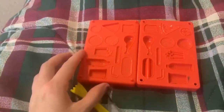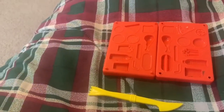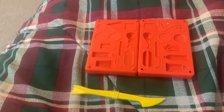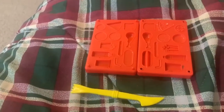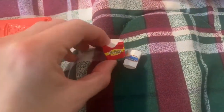So let's just take a look inside. Inside, they come with the molds, a knife, and then it came with a little water bottle. My kids already played with this, so some of the things are not in here. It came with packages of a material that almost felt like clay that they used to turn into erasers. And then they also came with these little things that you had to glue together.